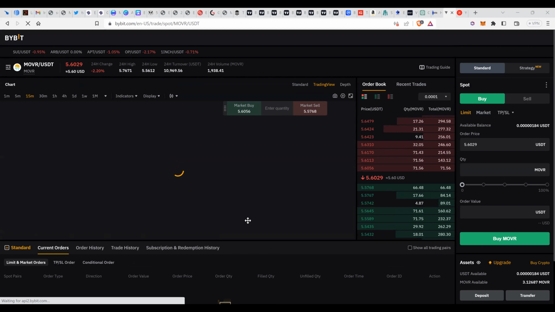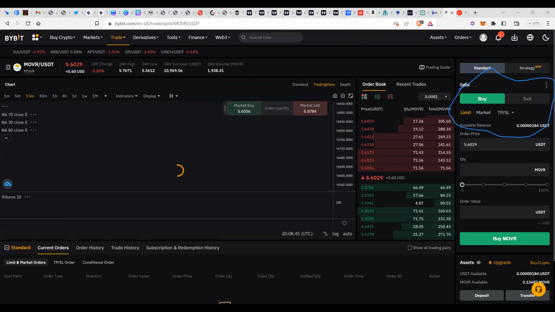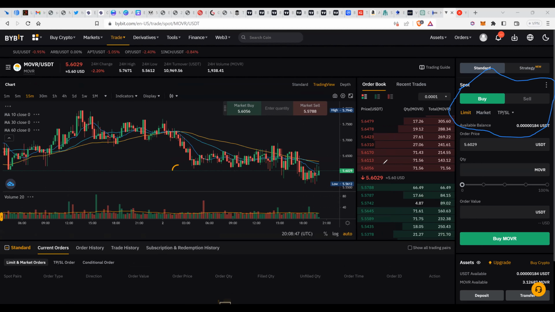Okay, this is the Bybit platform, or this is the Bybit exchange, as we can see. Now, you want to pay attention to my cursor. In this place, I am going to be highlighting. This place you see me highlighting, you want to pay attention to it because what I'm going to be talking about is basically all going to be here.